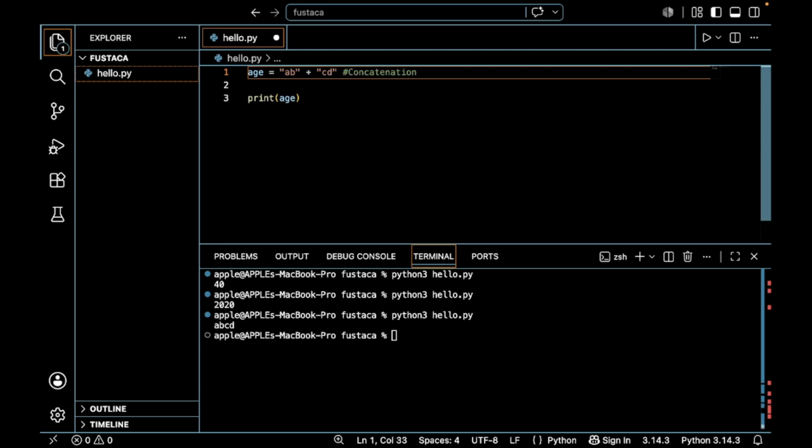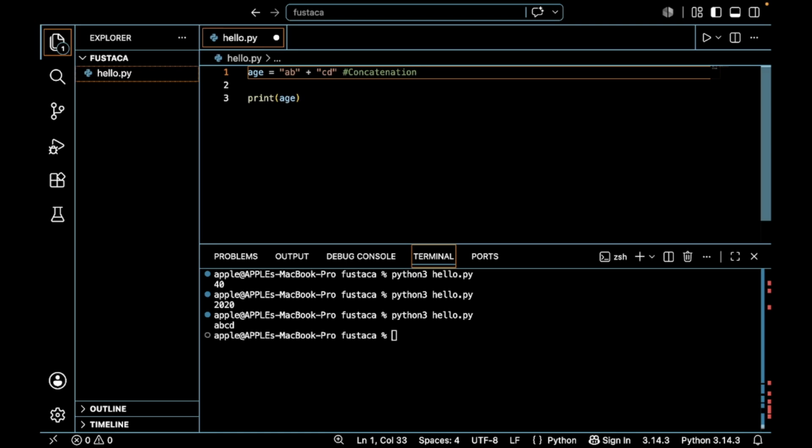So when you add two strings together using the plus sign, now you can see concatenation is in green, and I added a hash before it. This one here is called a comment. If you want to add something that is readable, that may guide your thoughts, but you don't want the program to see it as code, then you add a hash and start writing what you want to write.